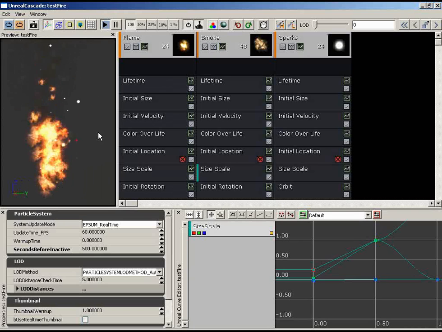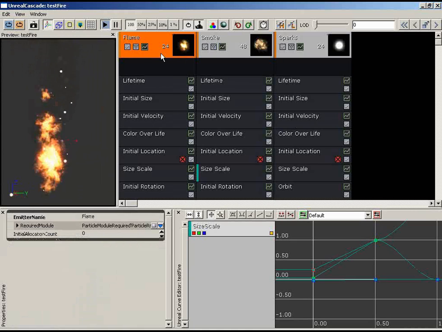Now we're not going to be going over what is actually going on in here, just kind of exposing you to it. The idea of this video is to show you that we have an editor, and in this editor we can control everything about our particle system right here. That's right, but I will say this. Earlier on we were talking about the difference between emitters and particle systems, and here inside of Cascade we are looking at the entire particle system itself, but we can see each one of the emitters that are creating our effects. We have a flame emitter, a smoke emitter, and a spark emitter, and I can actually turn these off.